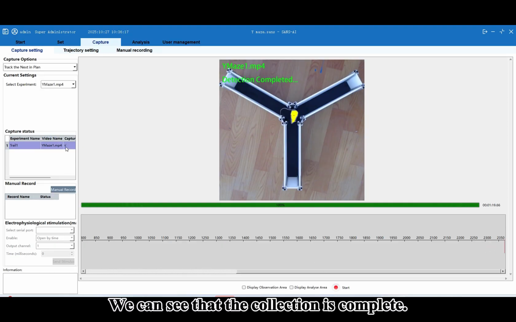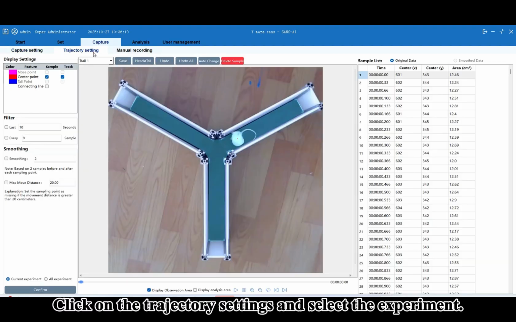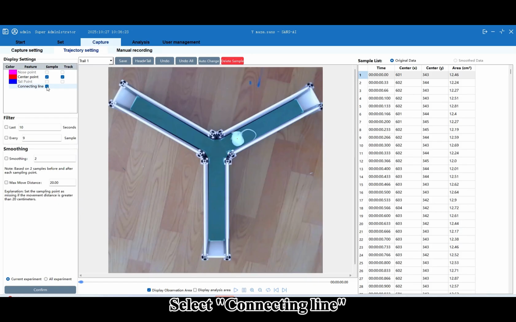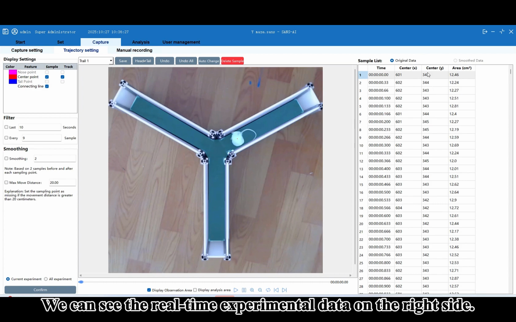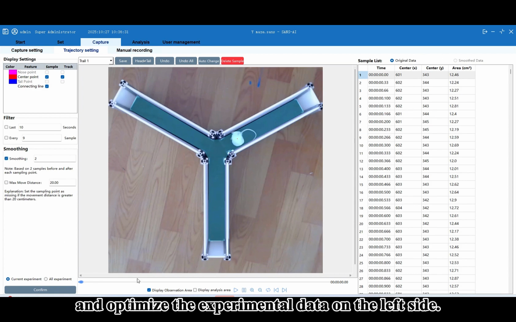We can see that the collection is complete. Click on the trajectory settings and select the experiment. Select Connecting Line. We can see the real-time experimental data on the right side and optimize the experimental data on the left side.